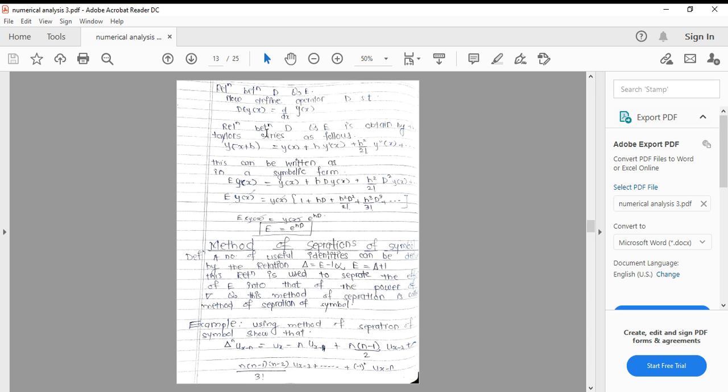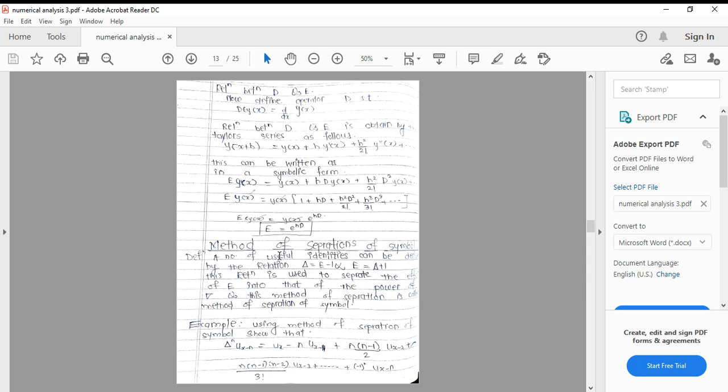Again we have to use our Taylor series formula. Taylor series formula for y(x plus h) is equal to y(x) plus h y dash of x plus h square by 2 factorial y double dash of x and so on. Now, wherever you are having this, it can be written in the symbolic form like this. Okay. Instead of having y dash, we can write it with the operator D. D is the notation for our derivative. Okay. E y(x), that is it will give you the shifting. Okay, here y(x plus h), that is E raised to h. Okay, so here you can get the values.